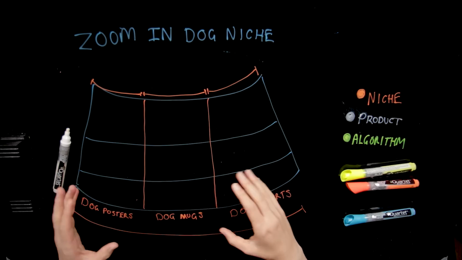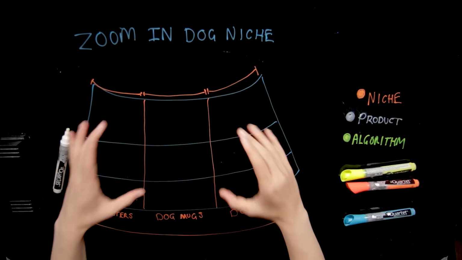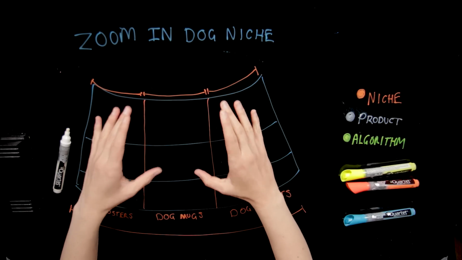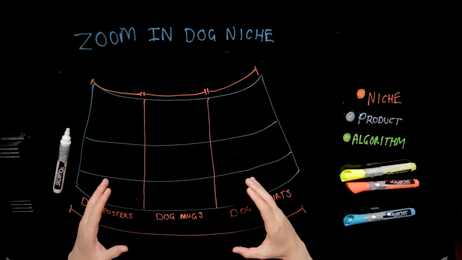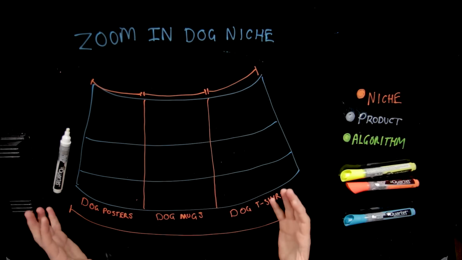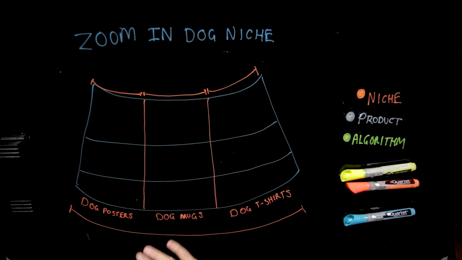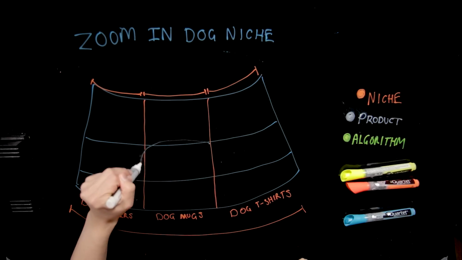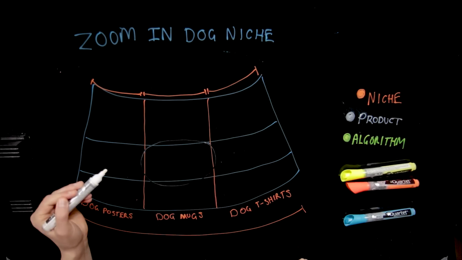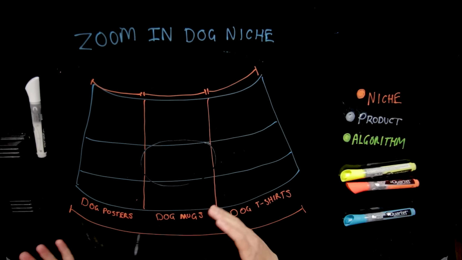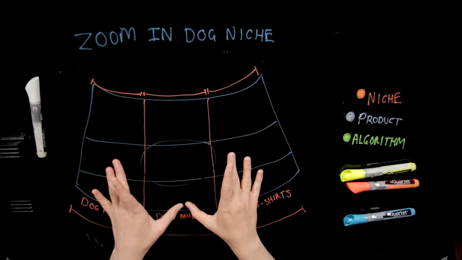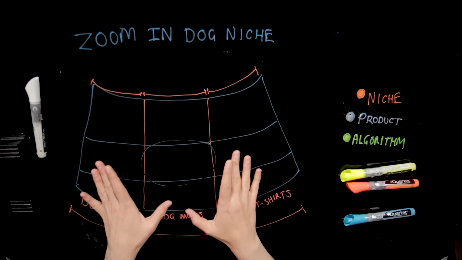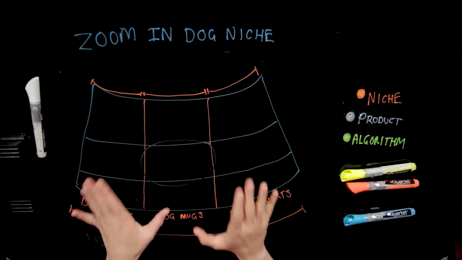Now, if we think about it, it's not super niche because it doesn't appeal to just one specific type of dog breed, yet it's not super broad because of the fact that it appeals to one gender since it's about dog dads. So it's probably sitting somewhere here in the middle. So then, now that Etsy has determined how broad your item is, it's now going to try and guess what group of customers within this section of the ring would find your product relevant to them that they should therefore test it on. And to do that, they're going to look at the information on your Etsy listing and store.